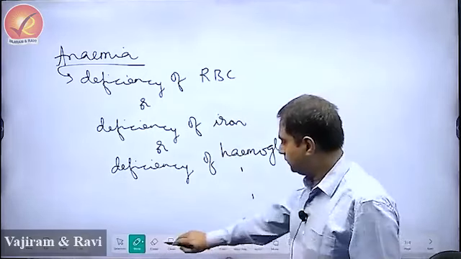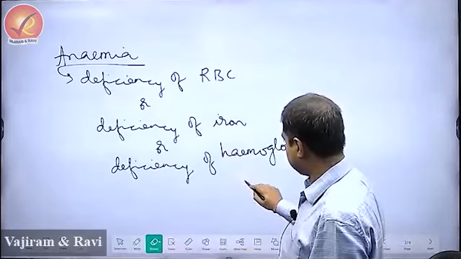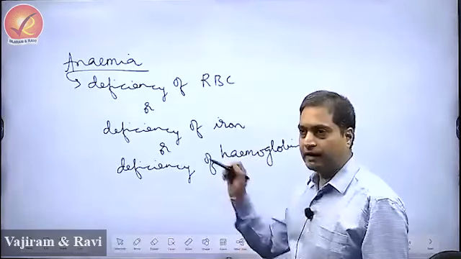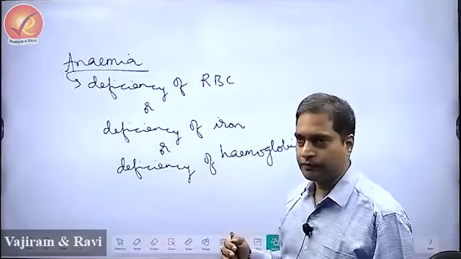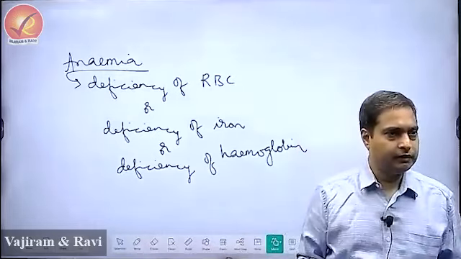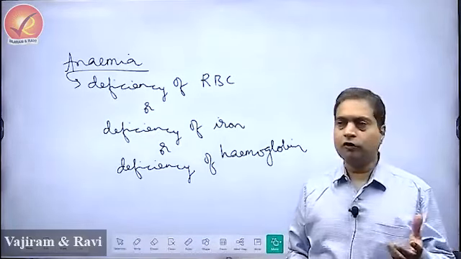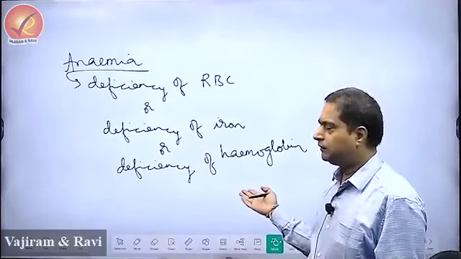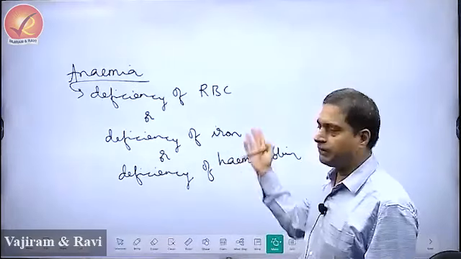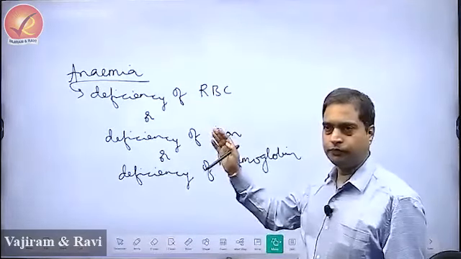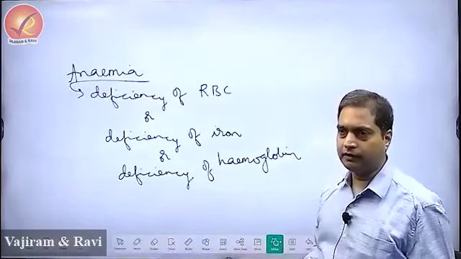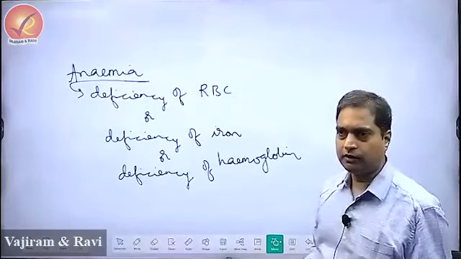Now, if a person has a deficiency of iron in the body, this iron is coming from the food source. If the food that we are consuming, our diet, is deficient in iron in day-to-day life, then automatically that will reduce the production of hemoglobin in your body. And that is going to affect the oxygen carrying capacity also. So which function of the body will immediately get affected because of anemia? Transportation of oxygen.